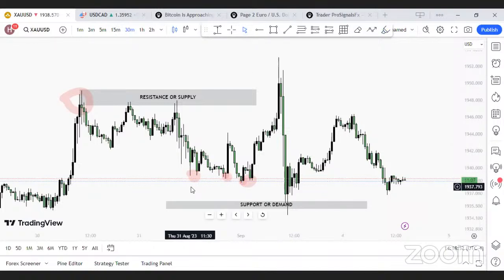Okay. So what I like to do is when I get this first one, I actually wait for the second one to see if this market would make a move to the top side when it hits it for the second time. And then it did. That was how it created this long candle. Okay. Then I started waiting for it for the third time. When it got inside for the third time, all I want to see is this bullish engulfing candle. Okay, this is a bullish engulfing candle.